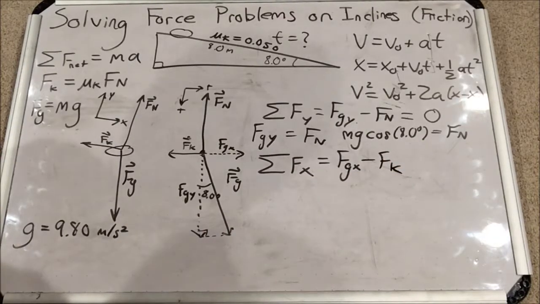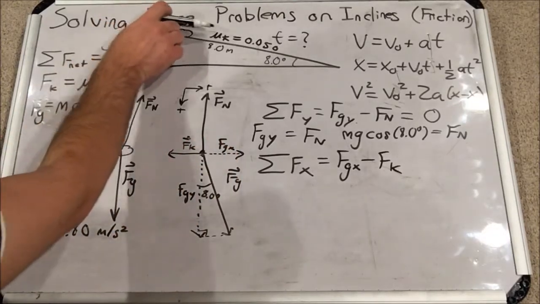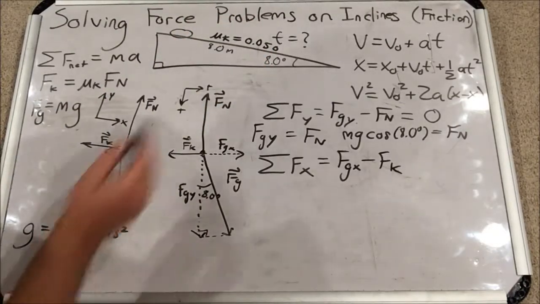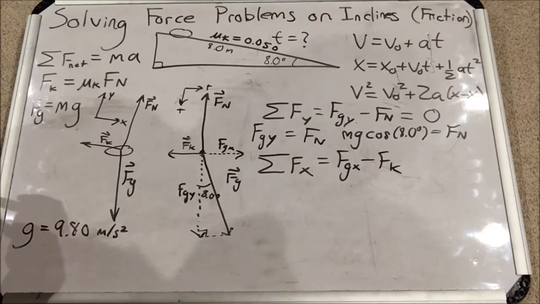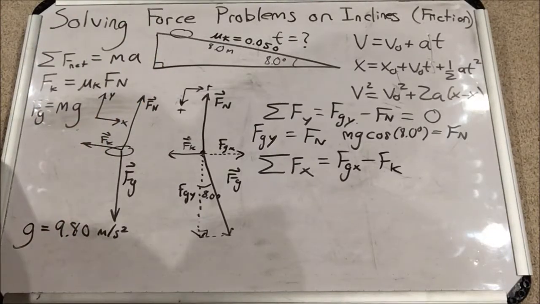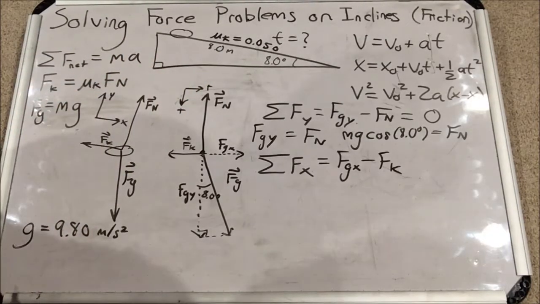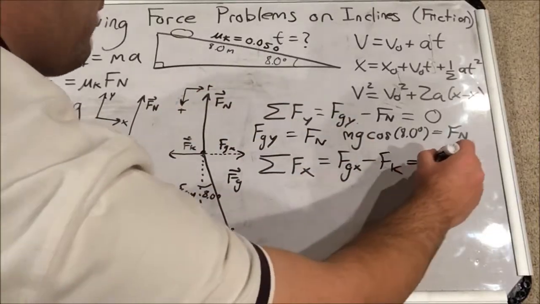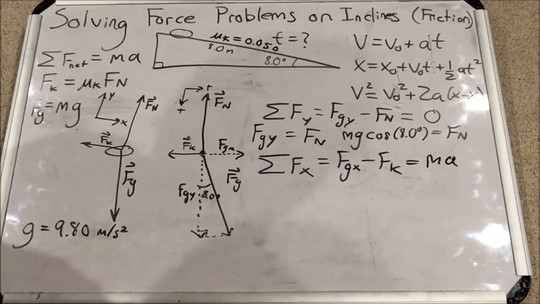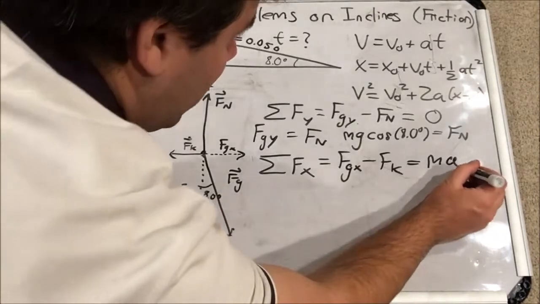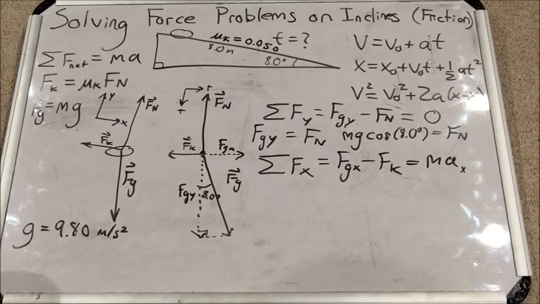So the sum of the forces would be Fgx plus negative Fk. Now, is there acceleration in the x direction? You betcha. This Fgx is a little bit bigger than the friction because this soap accelerates down the hill. In order to get to the other end at a certain time, we also know that it accelerates because it is set from rest at the top of the hill and allowed to slide under its own, quote unquote, power. So that means there's an acceleration. So the sum of these forces equals mass times acceleration, because acceleration is not zero. Realize, though, that this is a horizontal acceleration. So we put a little x here, just to remind ourselves, this is horizontal acceleration only.